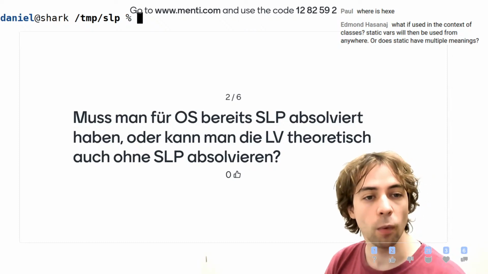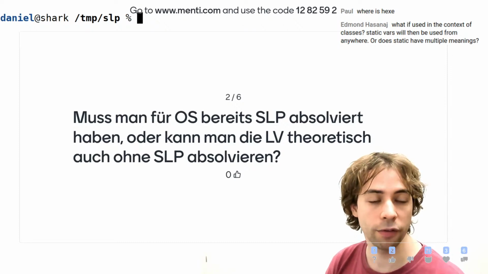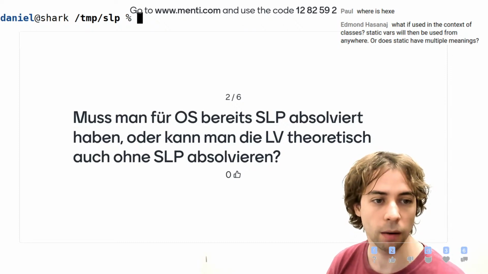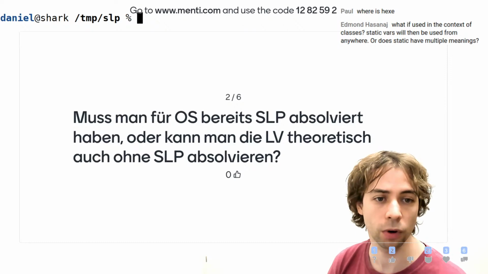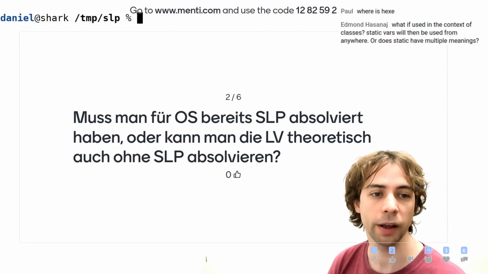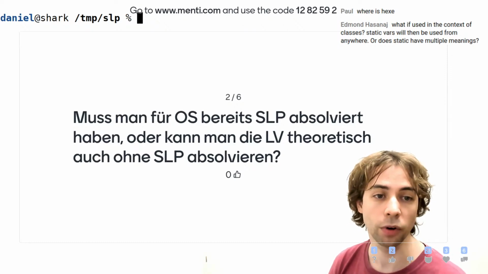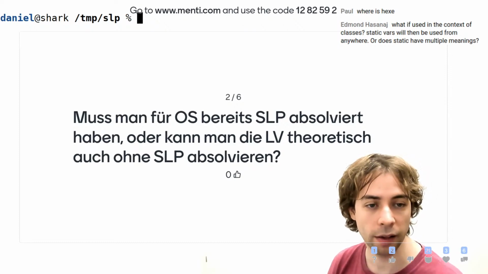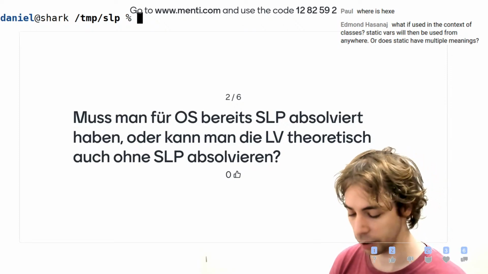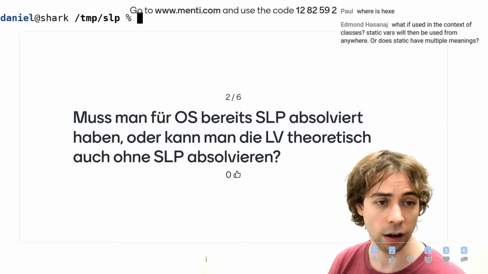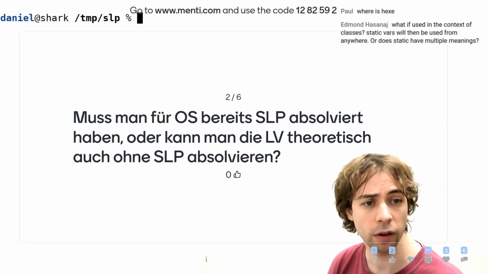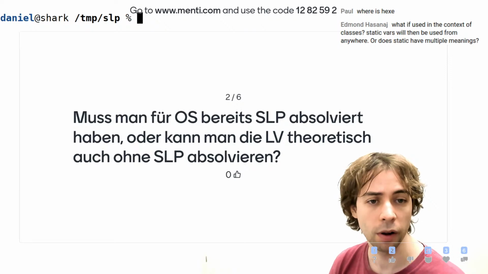So the question is whether for operating systems you need to have system level programming finished, or whether you could also participate in operating systems without having participated in SLP. It's technically possible to participate in OS without having done SLP before.